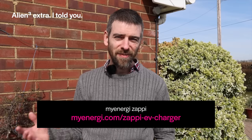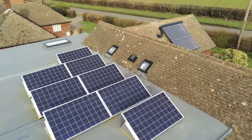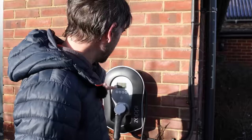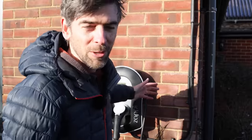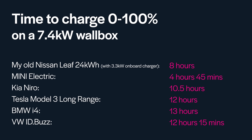It's having an electric car and charging directly with solar. It's linked up to the solar panels, so any solar I get goes onto here. I've got 0.1 kilowatts, not much at the moment. If you have your car plugged in and you've got a decent amount of solar, then you can trickle charge the car just using solar. So that means you are charging for free. And that's the wonderful thing about this wall box.